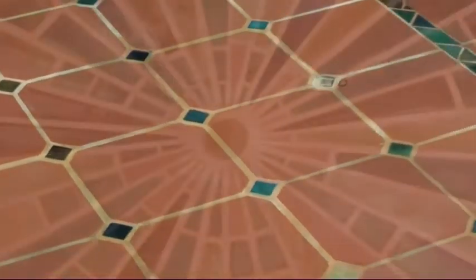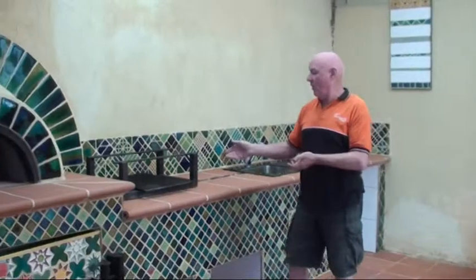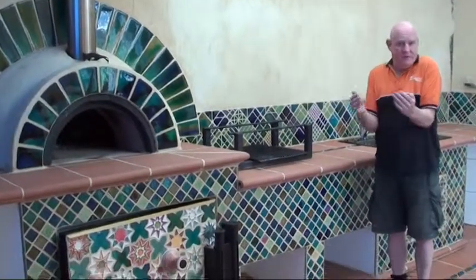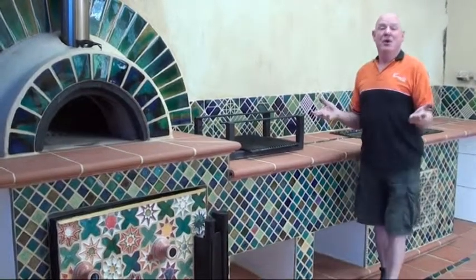This is more part of our kitchen. We've got our glass sink here — beautiful black glass sink. Over here we have got our water feature. These are tiles; we make all these tiles ourselves — that gives you an idea of what we do. And then we've got our floor tiles here, which we import. They come from Mexico, China and Vietnam. The set pieces are our own making.